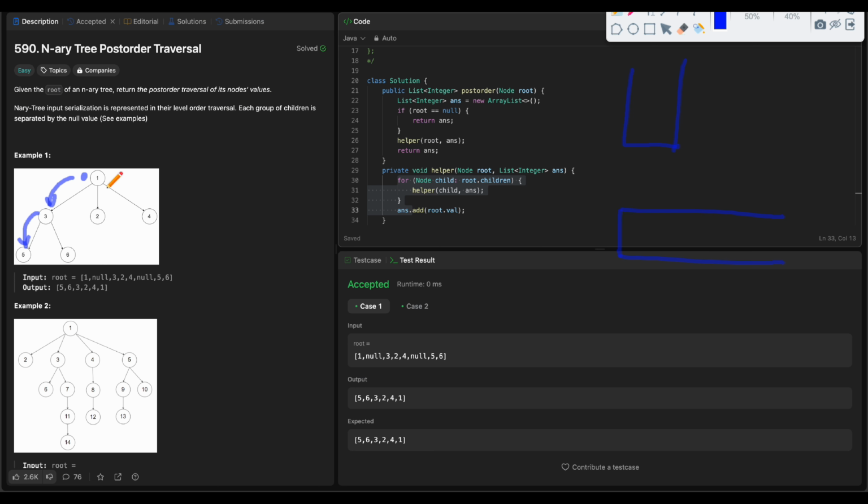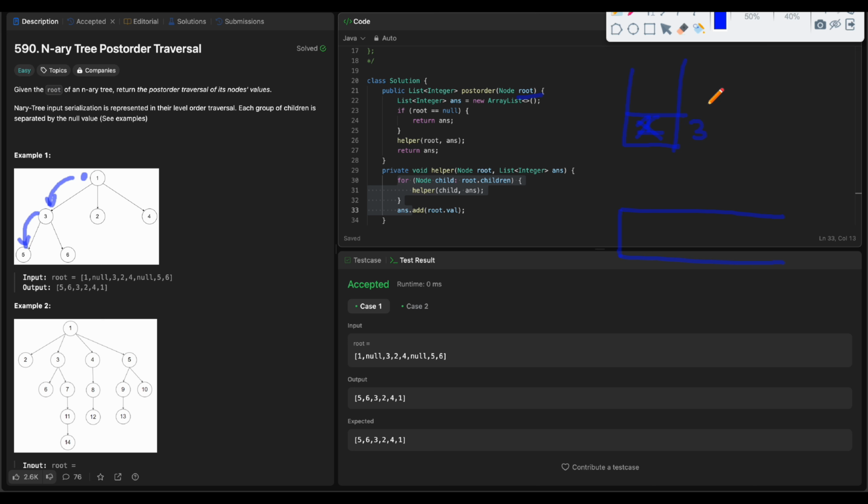Now initially we see 1, so we actually push it to the stack. Now we start the iteration where we pop this element out of the stack, prepend it to the answer list, and push all its children to the stack. So this ensures our logic continues similar to recursion, and we will continue doing this till our stack is not empty and all the elements are processed.